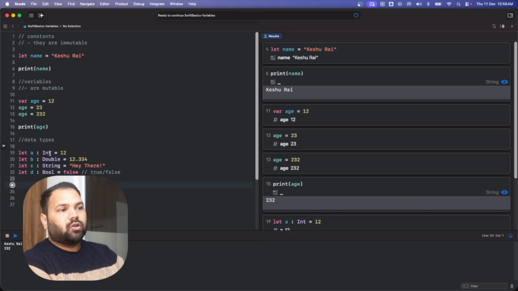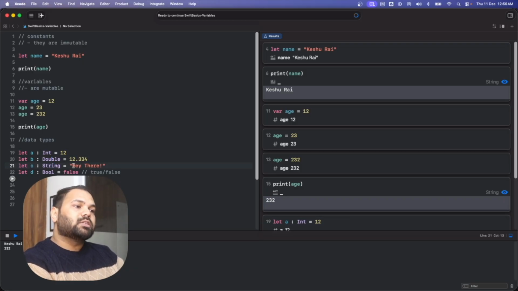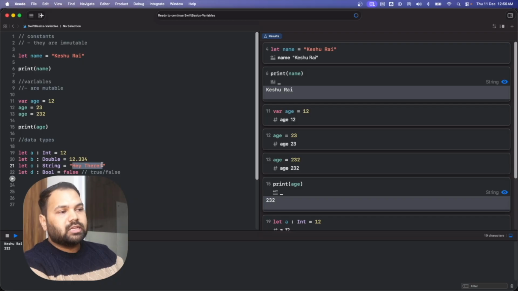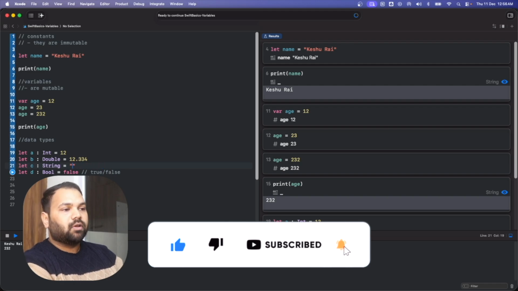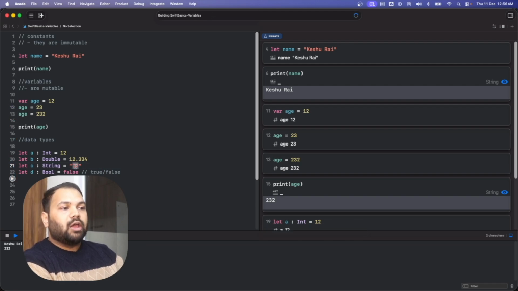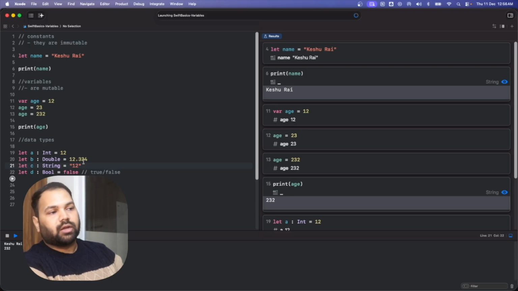So we have already discussed int and double are different, as int cannot store a decimal value, double can store a decimal value. String means you can write down anything inside these inverted commas. To declare a string, you always need to have these double inverted commas added in the front and the last, and inside it you can write anything. Even if you write 12, which is an integer, if you write it inside double inverted commas, it will always be treated as a string.